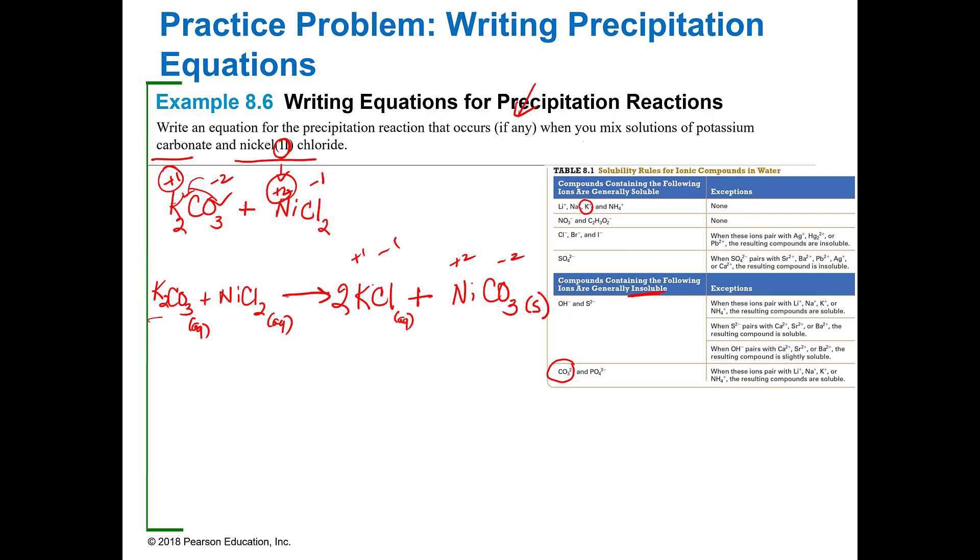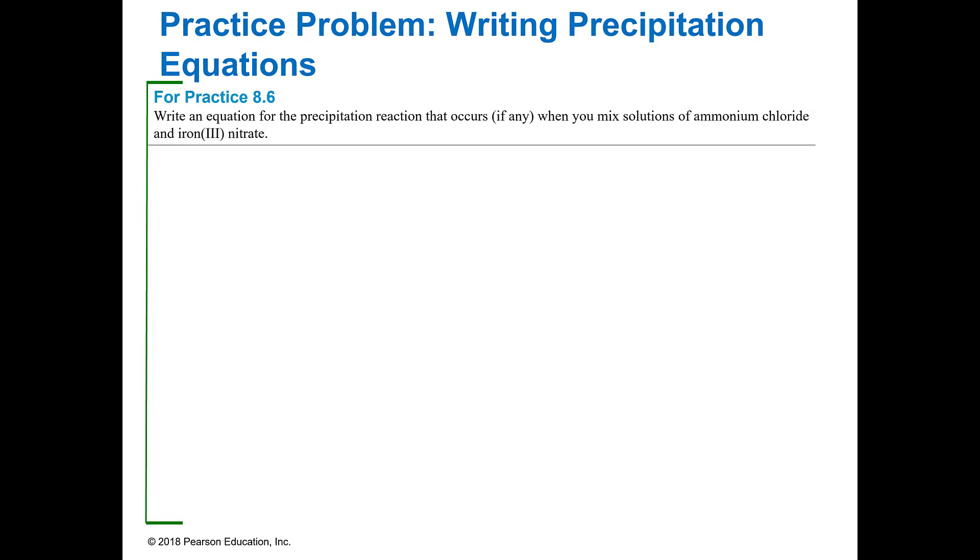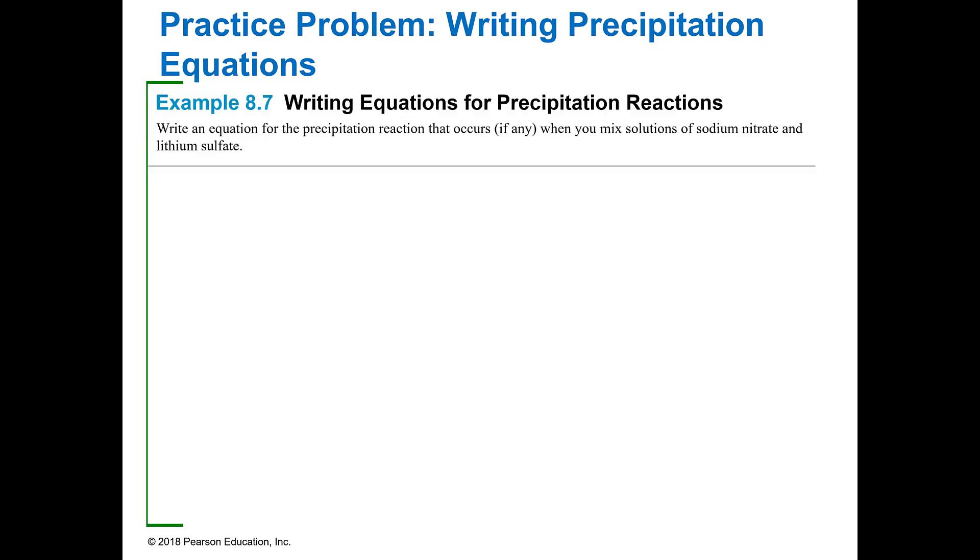Most of them, you put one number, maybe two numbers and you're balanced. So it's not even really a hard thing with these reactions because we just swapped them. With me? So this is the answer right here. So this is your balanced precipitation equation between potassium carbonate and nickel chloride. So we're taking all of the skills we learned and we see how they've built and now we're actually doing chemistry. And here is your practice.